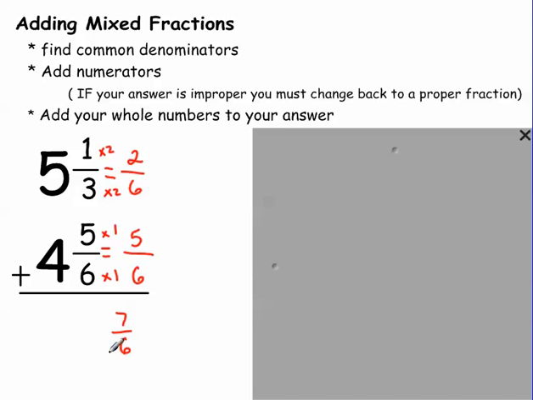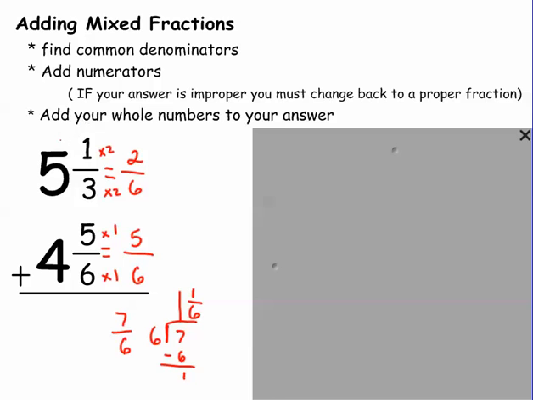Okay, that ends up being an improper fraction. Remember, an improper fraction is where the numerator is larger than the denominator. So I have to divide. I cannot leave it improper. Some of you can do this in your head, which is fine. So 6 goes into 7 one time, so that's my whole number, and there's 1 left over. So your remainder comes on top. That's your new numerator, and your denominator always stays the same. Okay? So 7 sixths is the same as 1 and 1 sixth.